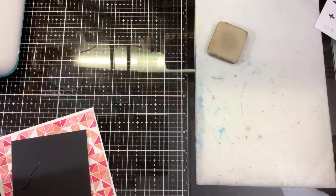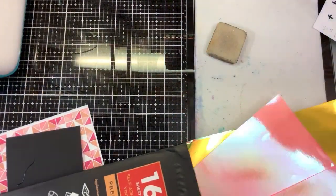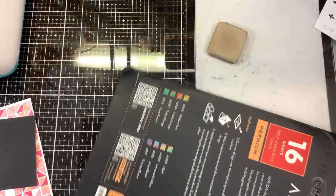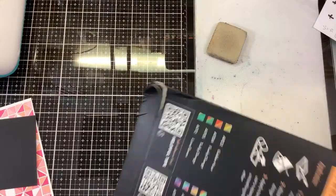Because I know a lot of you guys ordered from Blue Knight Rubber Stamps, and we're all super excited. But I do have the new stamps on my desk. You know what else I have on my desk that I can't show you? 4 brand new stamps from Kitchen Sink Stamps. You guys, they're so beautiful. But I can't show you those. But I can show you the Blue Knight stamps because they're out. You can get the Blue Knight rubber stamps.